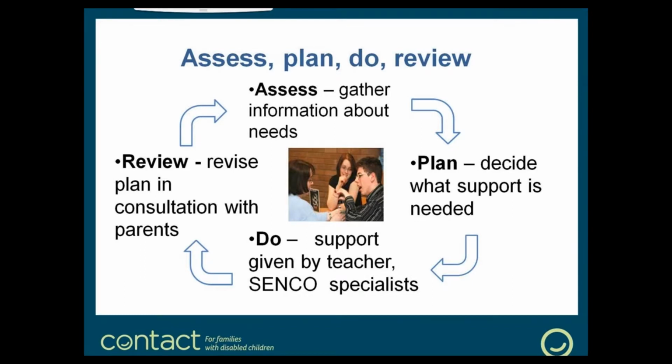Parents, as we said previously, should be included in this, and then it would be reviewed, and it's on a full term cycle. So if your child was reviewed in September through to December, SEN support would start in January and then go through to the Easter term, with reviews within that as well. The school should be letting you know, either with a letter home, telephone calls, emails, or some correspondence, to let you know how your child's doing on SEN support and reviewing it, whether they're okay to come off SEN support or would need to stay on it in a continued cycle.